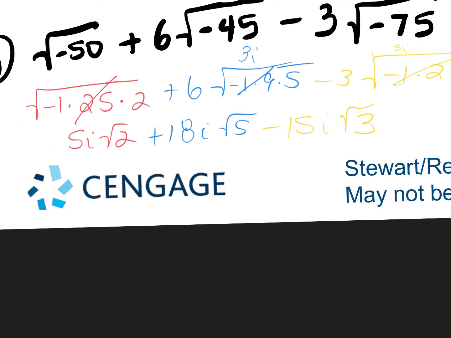So now what do I do? You can't do anything else. Marissa says you can't do anything else. True. Can I combine any of these? No. I see, yes, that they're all imaginary, but root 2, root 5, and root 3 are all different radicals. They're not, and nothing is similar. So that would be it. You would just leave it just like that. Since they're all imaginary, it doesn't really matter the order. So you would just leave it just like that.